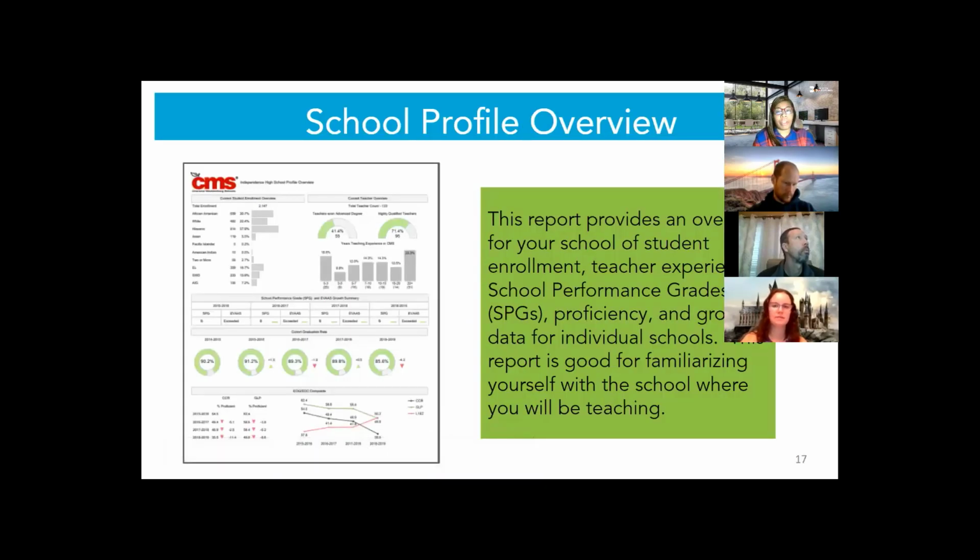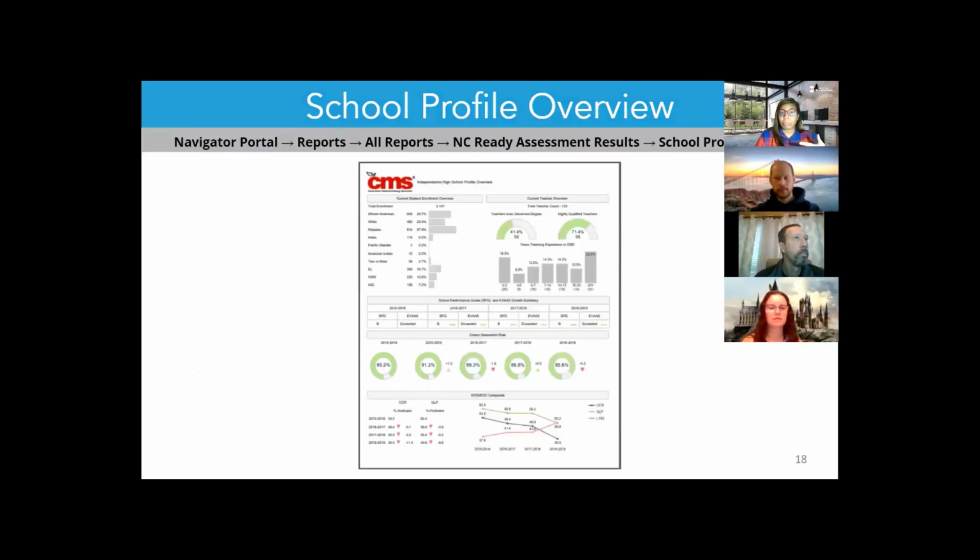So, school profile overview. This is a report that tells us basically information about our school. If I wanted to know more about who's at my school teacher-wise, in terms of how many teachers are highly qualified, how many teachers have advanced degrees, how many teachers we have that fall into different year buckets, then I can come to this report. If I want to know about who was at my school in terms of student demographic and student breakdown, I can come to this report. If I want to know overall how my school has been trending over time in tested areas, I can come to this report. It really just gives me an overview of what is happening at my school, right?